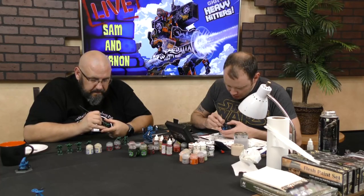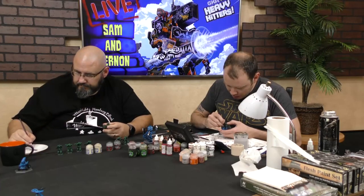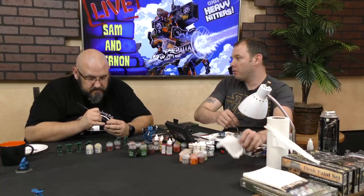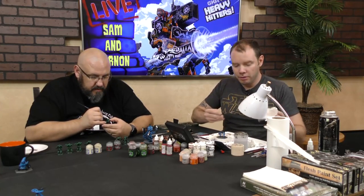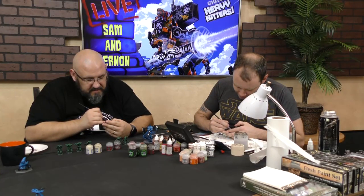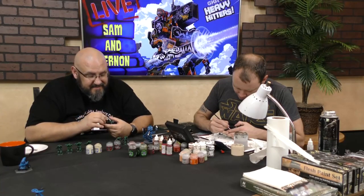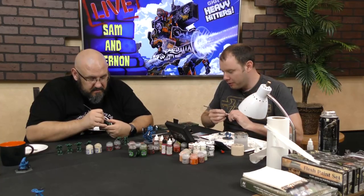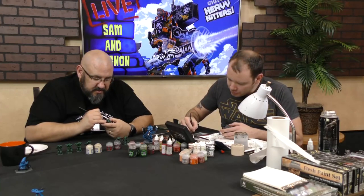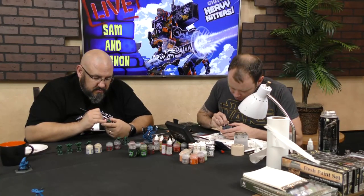People were talking about stripping and doing paint like that. I have what I consider a very subpar version of Kemet. I painted it. I know it's subpar, but it was one that I did 2.5 years ago, when I first started painting. Again, your definition of subpar and somebody else's definition of subpar is probably vastly different. So this is why I think it's better just to enjoy yourself and get the models to look the way you want them to.